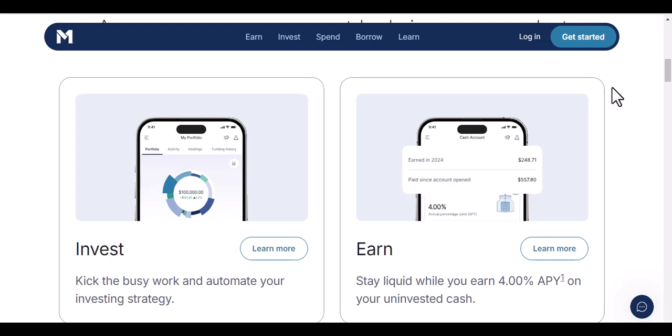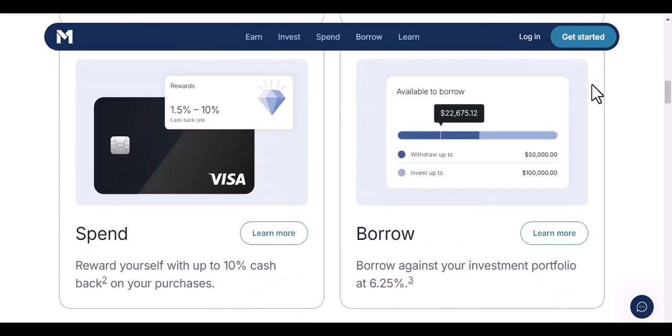First things first, let's get the big, glaringly obvious answer out of the way. M1 Finance is primarily a US-based platform. That means, to use M1 Finance, you need to be a U.S. resident with a valid U.S. Social Security number, SSN, or Individual Taxpayer Identification Number, ITIN. Now, some of you might be thinking, okay, that's it. Game over. If I'm not in the U.S., I'm out of luck. Well, not necessarily. There are a few nuances to consider.